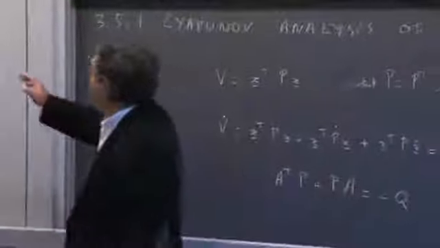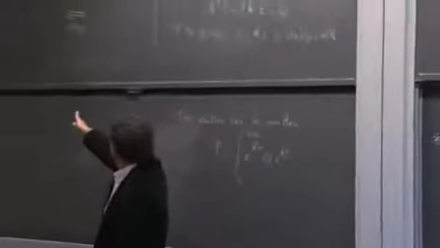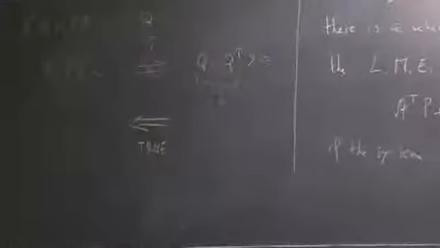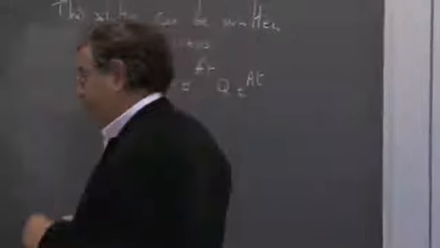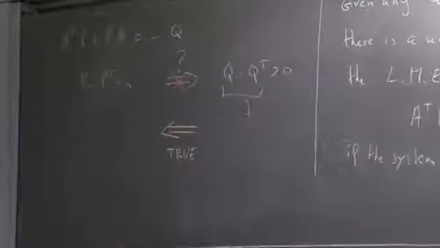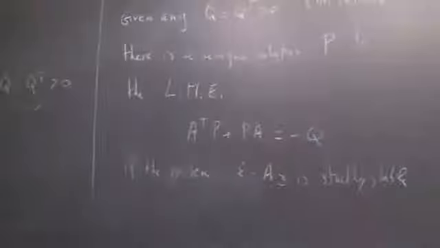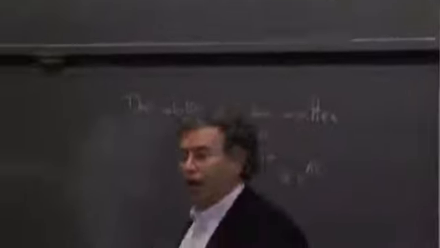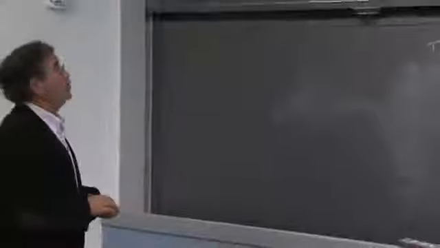So that's what the theorem says. It doesn't work in general from left to right. In other words, given P symmetric positive definite, Q in general is not necessarily symmetric positive definite. The converse, though, is true. If you start with a symmetric positive definite Q, for instance Q equal identity, then this Lyapunov matrix equation has a unique solution P, which incidentally can be written this way. And this unique solution is positive definite.